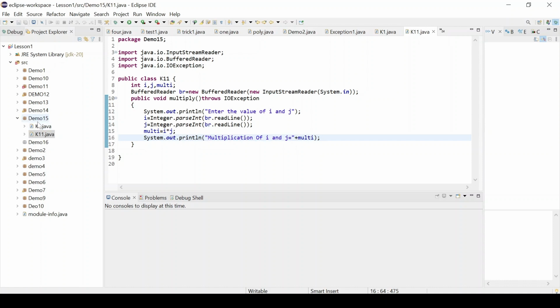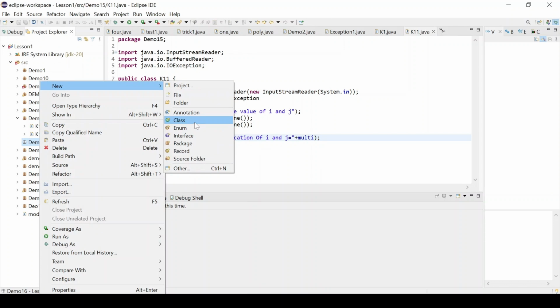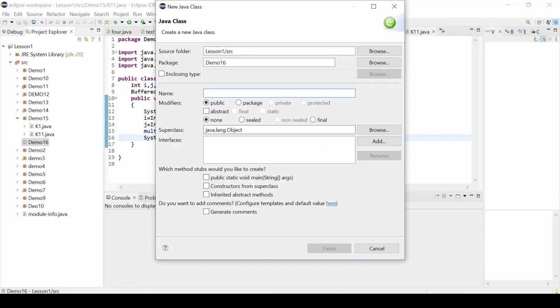So we have created two classes in our package demo 15, that is K1 and K11. Now we are in another package, demo 16, and we are creating one more class, which is going to be our main class. We'll name this class K2, and this is our main class.